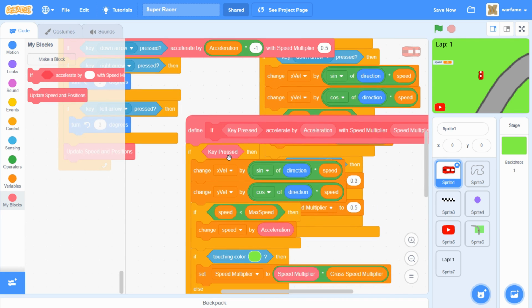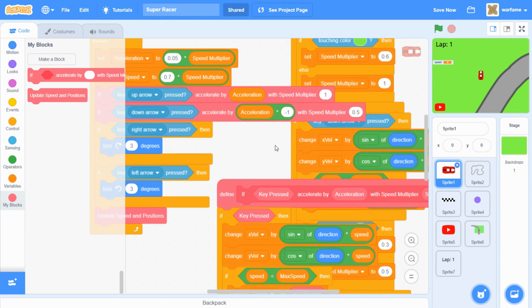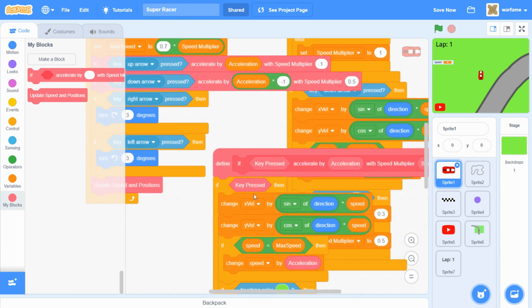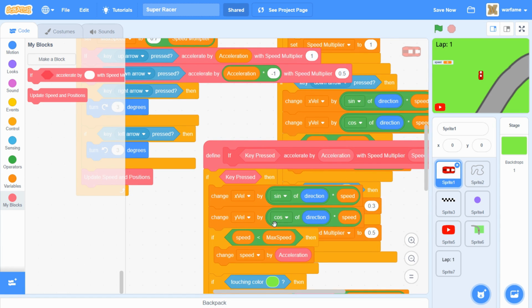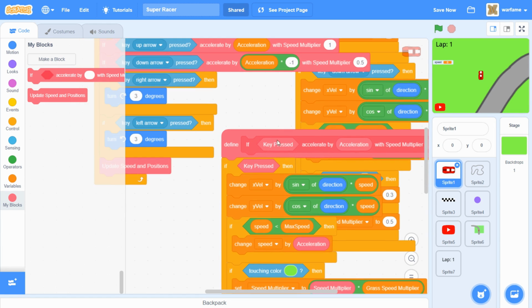First of all, for changing the x velocity and y velocity, it's the exact same for both the up arrow key and down arrow key. So we just leave this like this. If the key is pressed and our speed is less than the max speed, then we can increase the speed of the car. So we change the speed by acceleration.